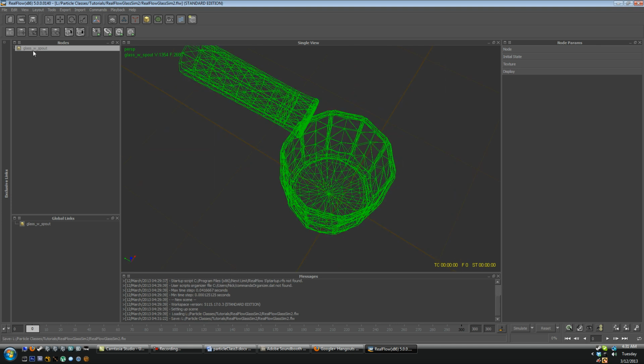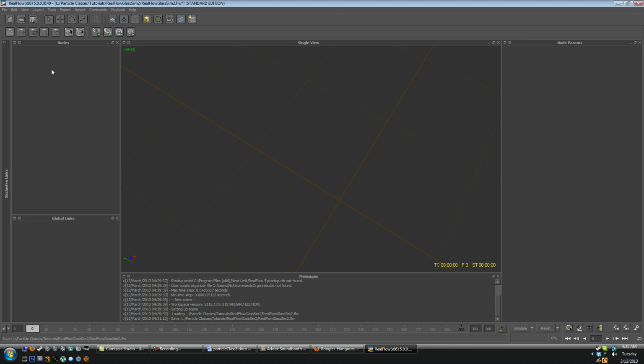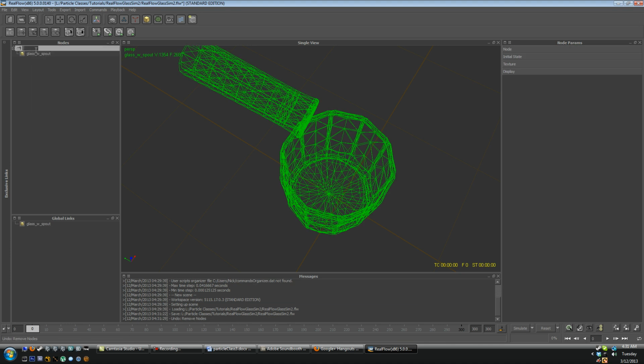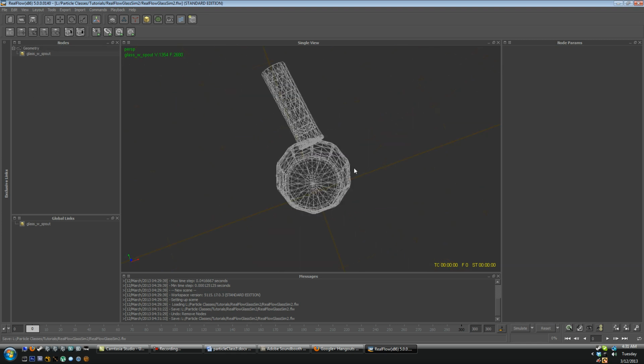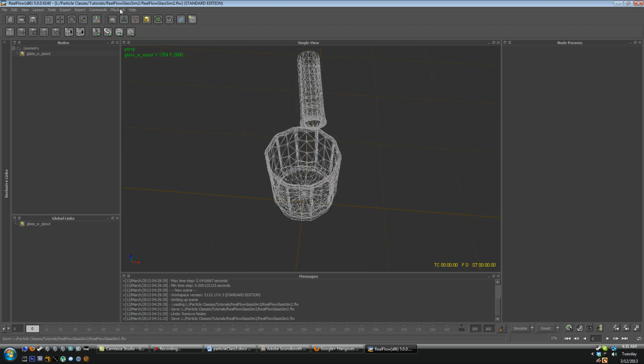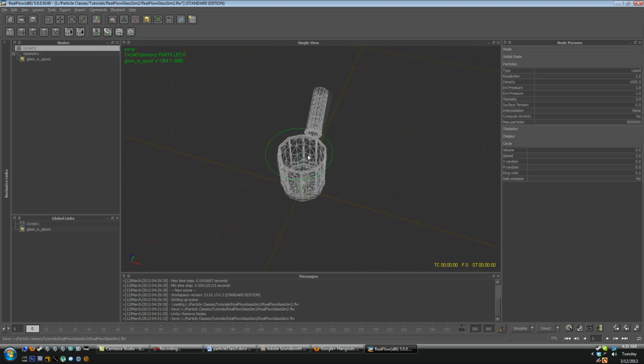And before I even start with that, I'm going to start by grouping our geometry. I'm going to rename it to geometry and place it inside our folder. Now I need to add an emitter and a gravity daemon and a kill volume daemon still. So let's start by adding a basic emitter. So I'm going to click the triple blue circle at the top. I'm going to add a circle emitter, and you'll notice that it's kind of big.